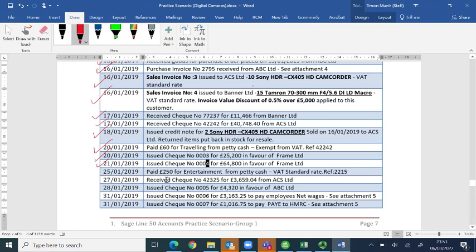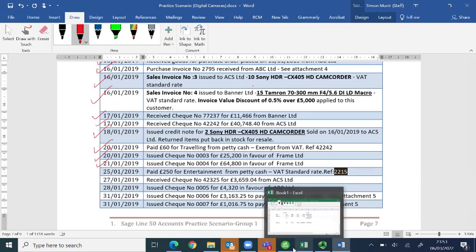Then we paid £250 for entertainment out of the petty cash. Standard VAT will apply. The reference number is 2215. 25th of January, £250 for entertainment.